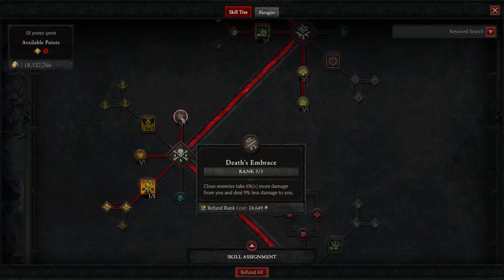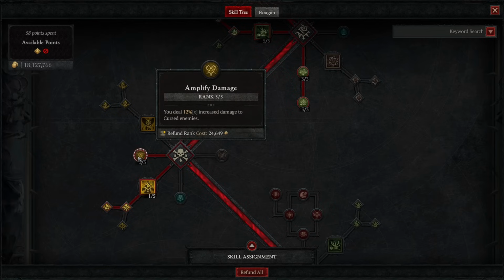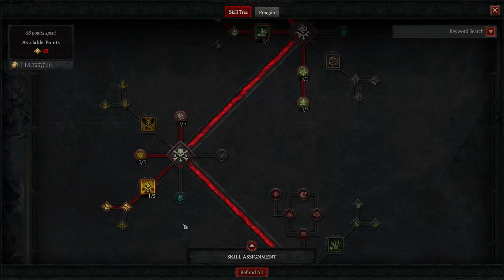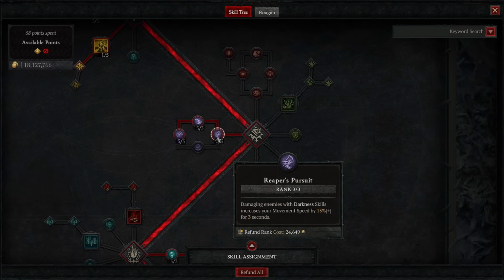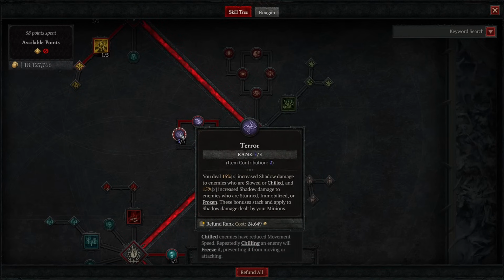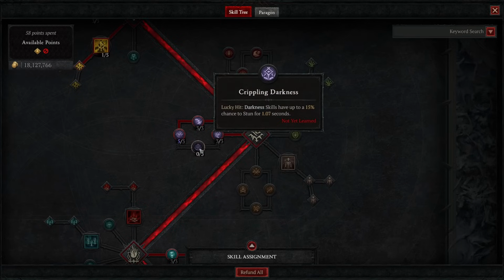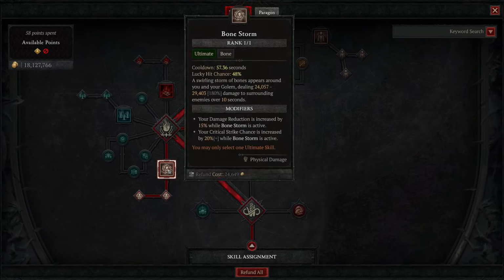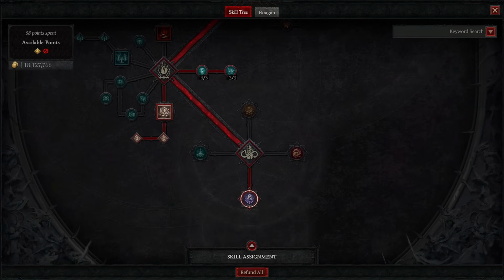We're taking Death's Embrace and Amplified Damage, as we'll be cursing our targets to get that damage amp, as well as proc all the lucky hit effects of Decrepify. Looking at the passives, 3 in Reaper's Pursuit, 3 into Gloom, and 3 into Terror. You can swap some points into Crippling Darkness if you value it, but the only CCs we really want are Chilled and Frozen. Lastly, we're taking Standalone and Memento Mori, all 3 points into Bone Storm, and obviously Shadow Blight.